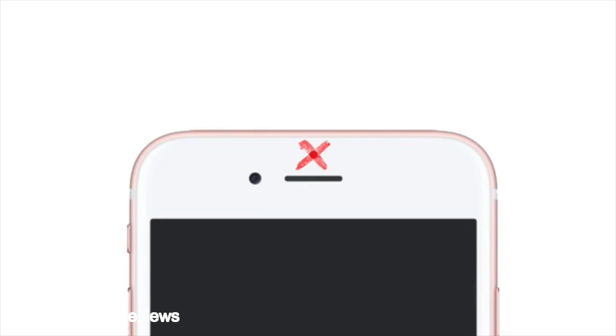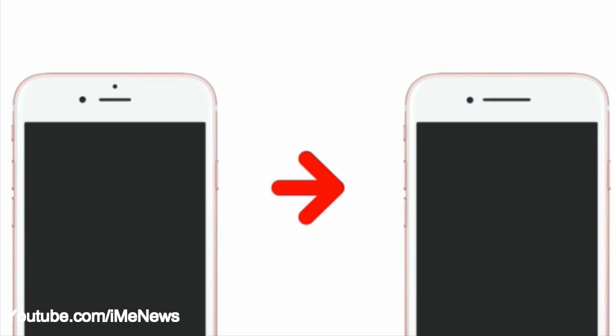So in earlier videos, I did talk a lot about the proximity sensor on the front of the new iPhone 7. Now Ming Chi Kao is confirming that this new sensor is getting an upgrade from LED tech to laser tech. So it'll have faster response time, and it'll be able to recognize gestures from further away. He's saying there could be some sort of hand gestures that Apple will implement into iOS 10 for the iPhone 7. Either way, kind of exciting. So a new proximity sensor, and this still might be elongated. This piece, the earpiece, might be a little bit longer to house those sensors. We don't know for sure yet.